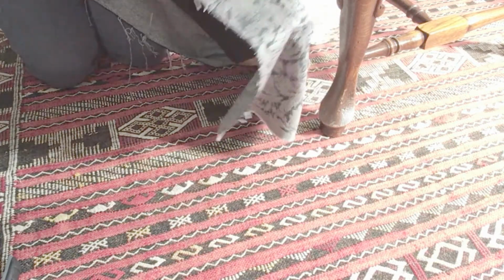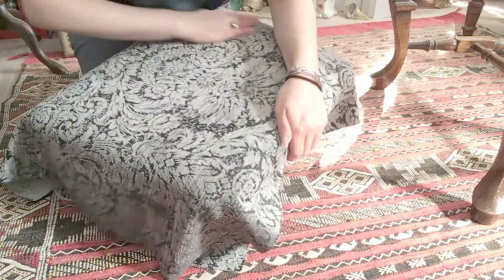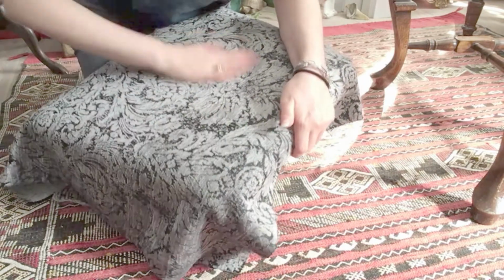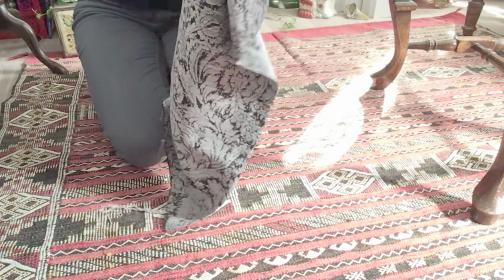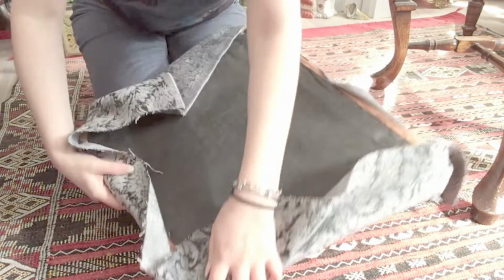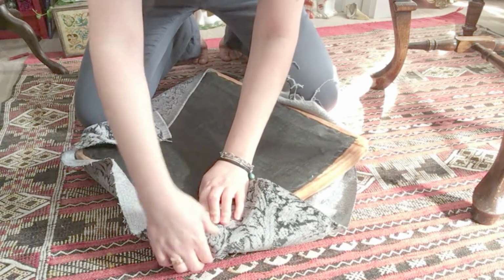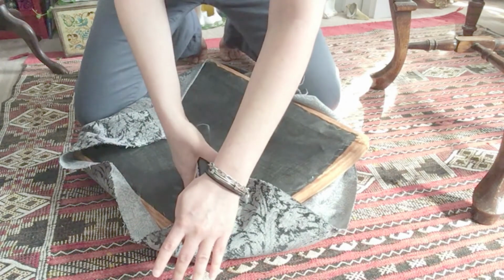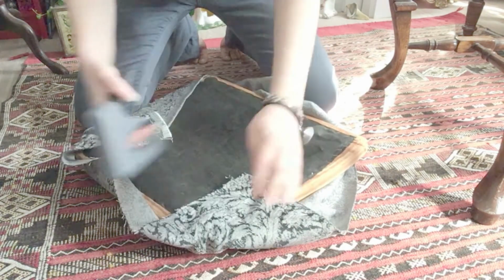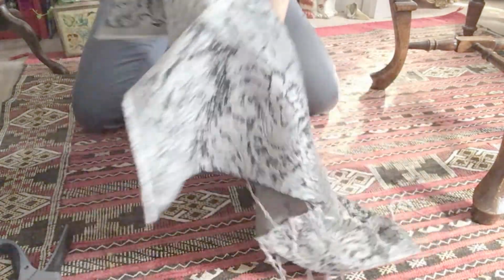This is what I mean about being able to manipulate the fabric. So I'm hoping you can see this a little bit better. So again, just reposition slightly. So fold all that over like that. Manipulate the fabric. This is doing the second corner. So tuck that in nicely. Turn him over. I'll try and do it so that you can see, but it's a bit difficult because I want to make sure he gets perfect as well. So pop that in there. Nice firm. Again, that's another good one. I'm just going to have a little tap in. Perfect. So, and then we're going to do the sides.